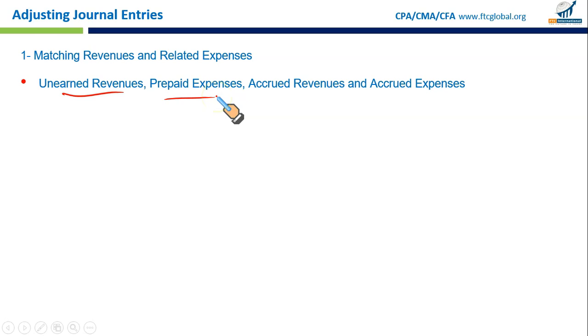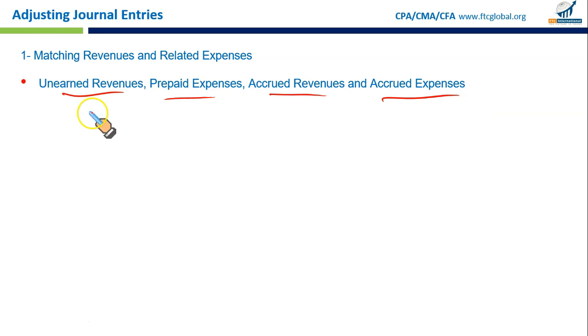Prepaid expenses. Prepaid expenses are the expenses that you have paid in advance. You haven't yet benefited from those expenses. So cash paid before the expense happens, like you pay rent in advance, that's what you call the prepaid expenses. Accrued revenues, these are revenues that were earned before the cash was received, like you make a sale on credit, you will get money later. So accrued revenue means that you have earned it, but the cash will come later on. Similarly, accrued expenses means you pay cash after the expense has been incurred. Like a utility bill, you consume and then you pay at the end of the period.